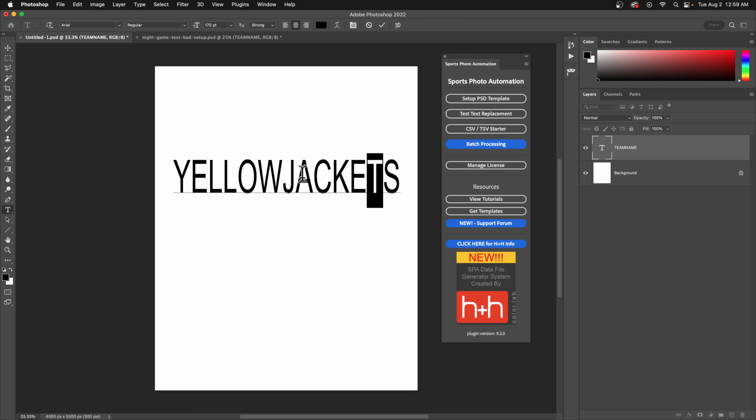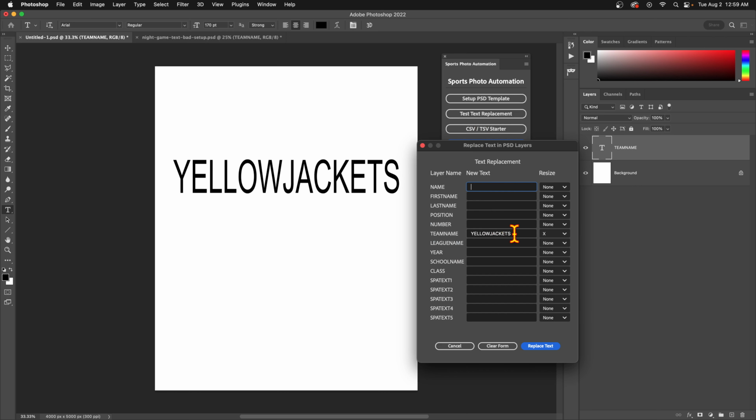Now, if you're buying a template from a vendor, even if you use this value to change the size, you don't know if they've applied a Command or Control T to scale it. And so anything they've done with that in the template that you've purchased, those values are going to be buried in Photoshop. And then you may see that issue with this here. Like I say, that's only in the test environment, not in the actual batch environment.